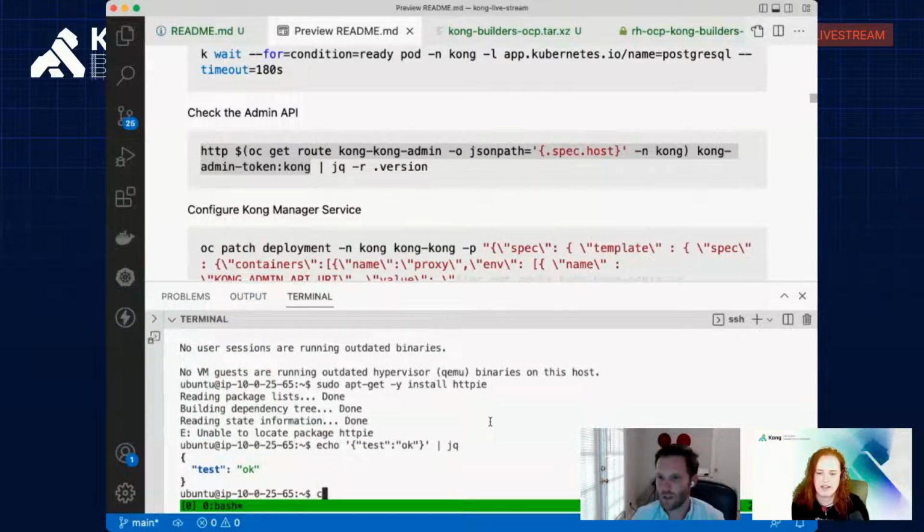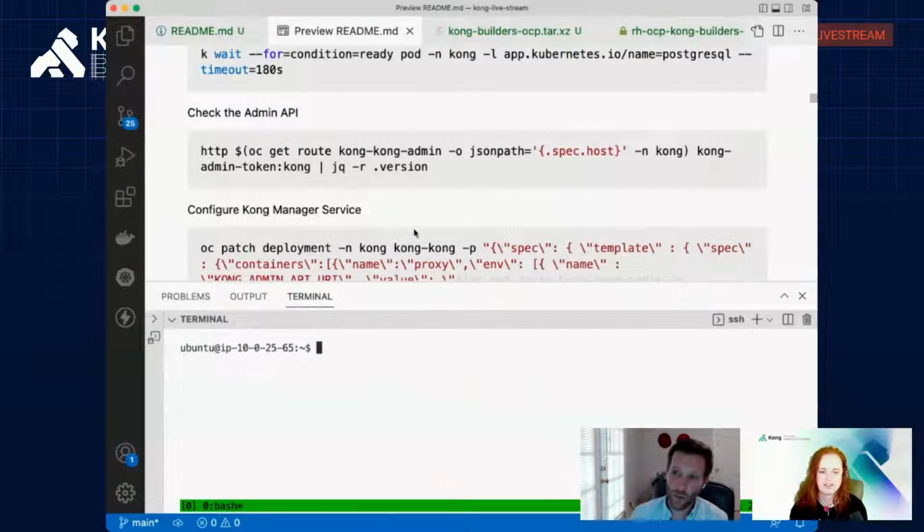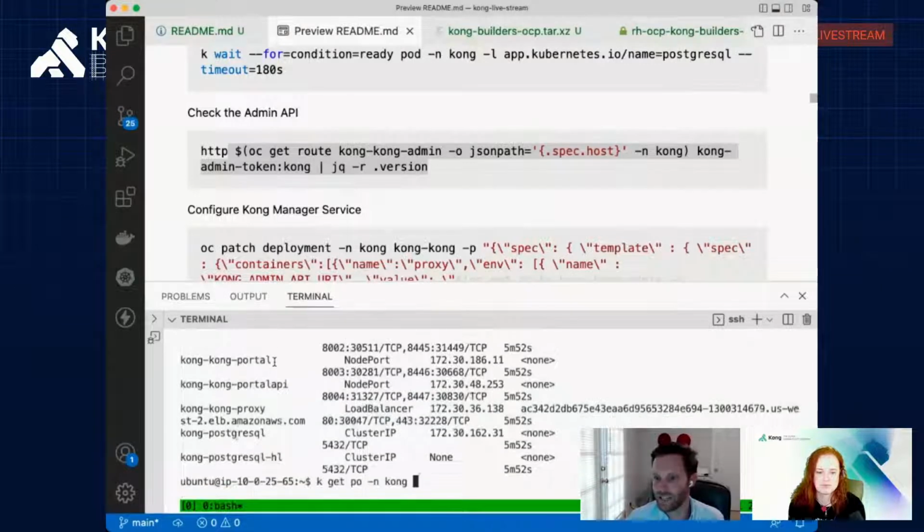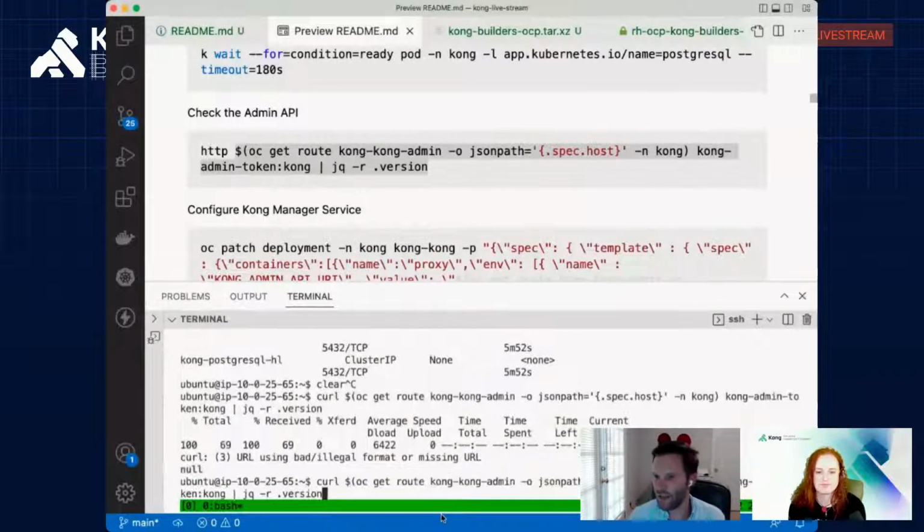All right, so where are we at now? Now we are going to validate that our control plane is installed by curling for the version. How are we doing this? This is a very important part. The Kong control plane has this Kong admin service, and this Kong admin service is essentially responsible for handling the control plane configuration. So we're going to curl this to see which version we're on, and we expect to see 2.8 point something enterprise. So let's just look at this.